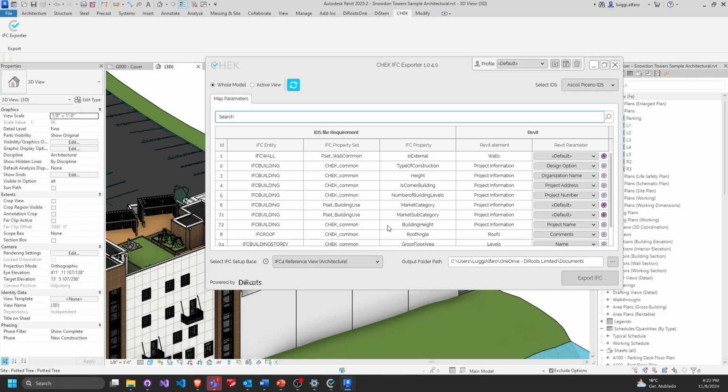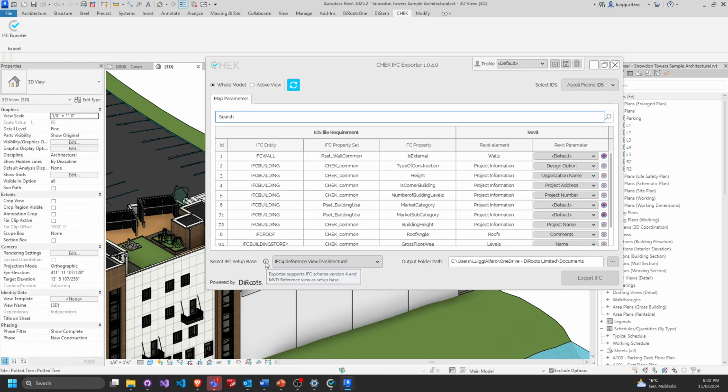After all this is mapped, they will need to select the setup base. This setup base, now we're covering the IFC schema version 4 and the model view definition of reference view.